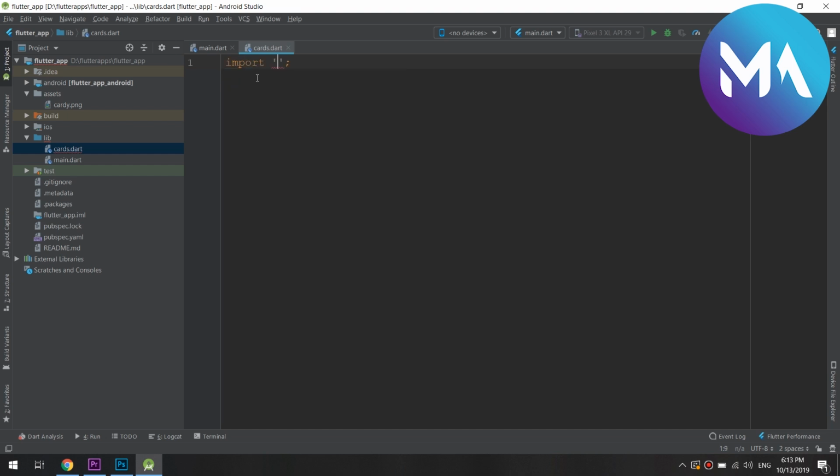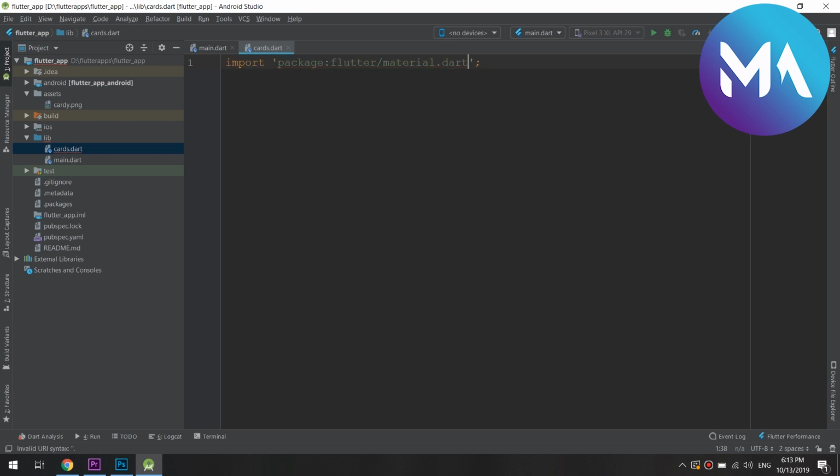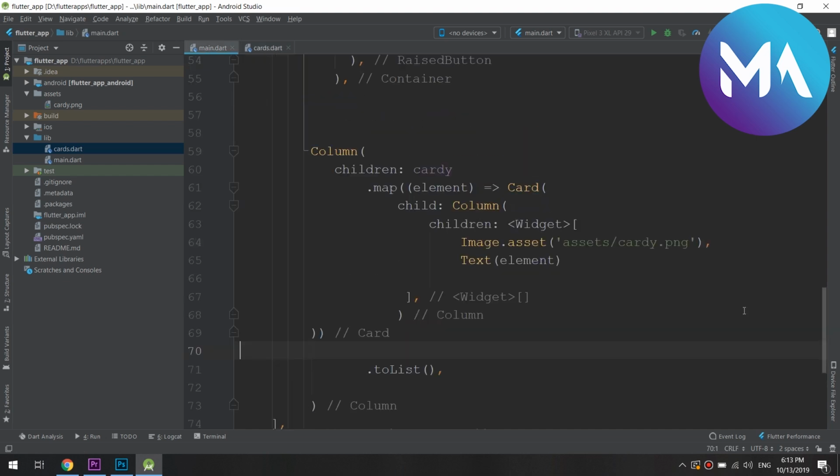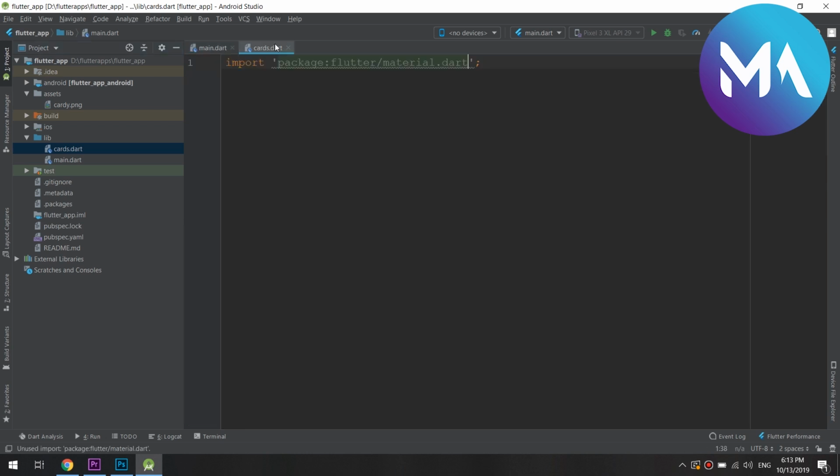In this cards file, I will import the Material Design package. The Material Design package that we imported before in the main.dart file does not mean that it is imported in all your project files. So if you need it inside the cards file, you need to import it.